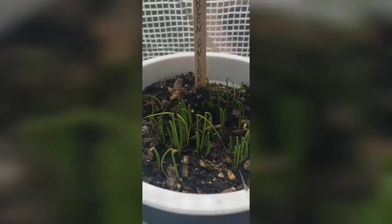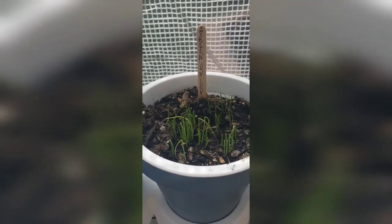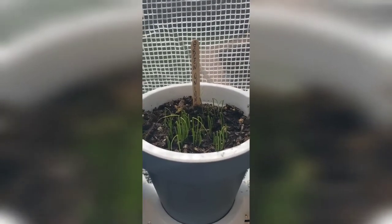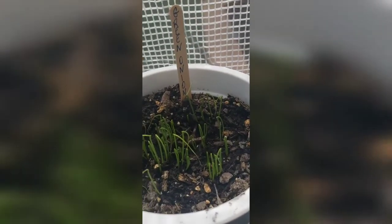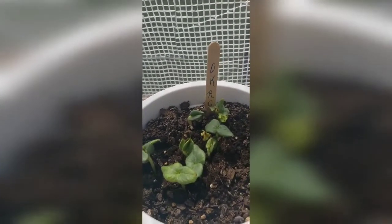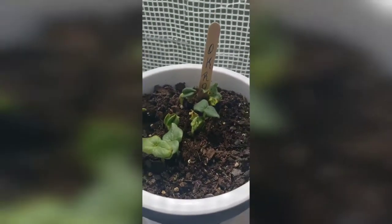The next two started from seeds. We have our green onion, and it took about a week to grow. It's been kind of unusually cold here - in fact today is probably the first day it's going to be kind of hot. So these started springing up and they are looking gorgeous. Next to it I have some okra. I've never grown okra before and I don't even know what it's supposed to look like, but as you can see we have a lot of leaves here - a lot of growth.